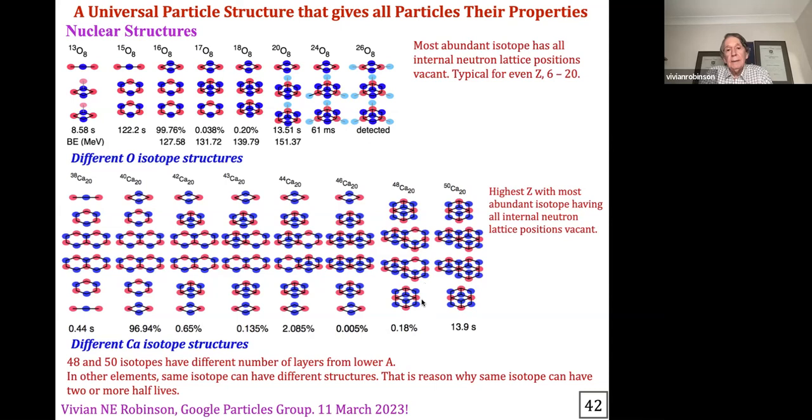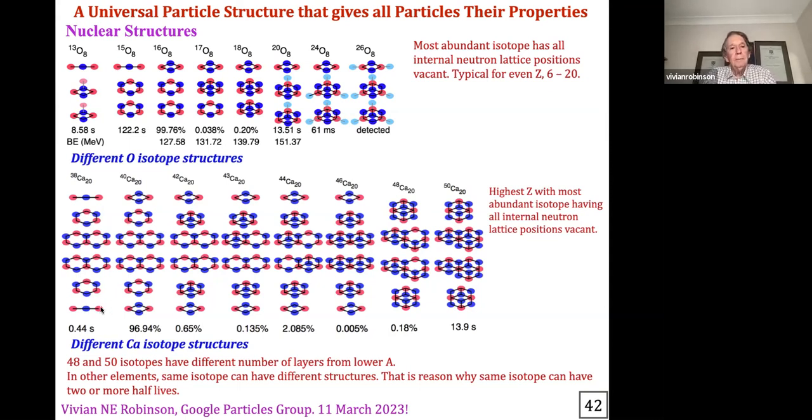And basically, the strong nuclear binding consists of overlapping charges which appear and disappear. Well, if the arrangement of overlapping charges is different, then some can disappear faster than others. And that's the reason why at higher Zs you can have one isotope having 2 different half-lives. Anyway, let's move on.